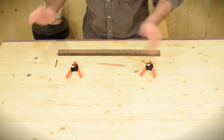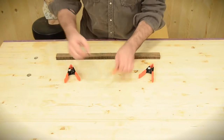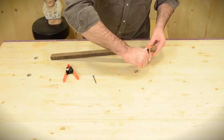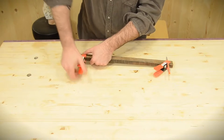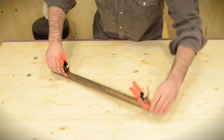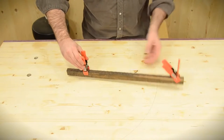If you ever need to draw large circles or curves, all you need is a straight piece of wood or anything long and straight, two clamps, a pencil, and a screw. And what we do is we clamp the pencil to one side. I can then clamp the screw, which will be used as my pivot point, on the other side. And now we have a large trammel. So then you can draw very large curves or circles, and you can make them as large or as small as you need it. So that's all it takes to draw large circles and curves.